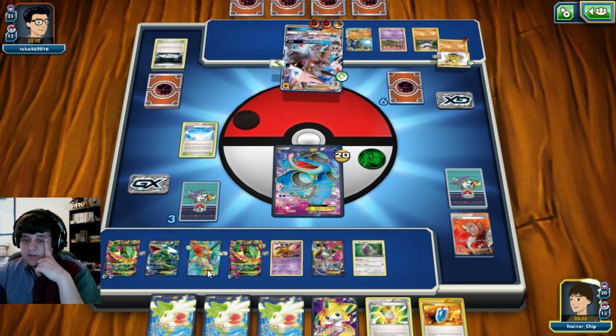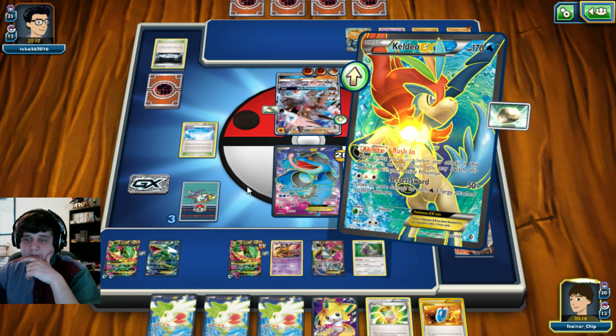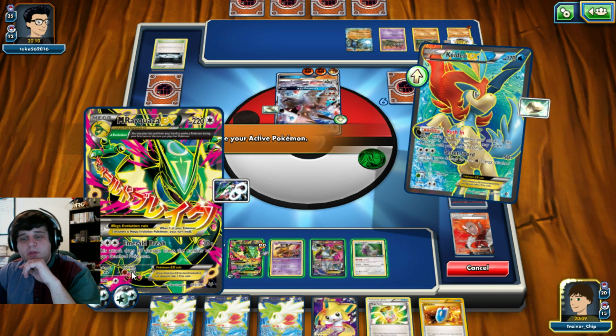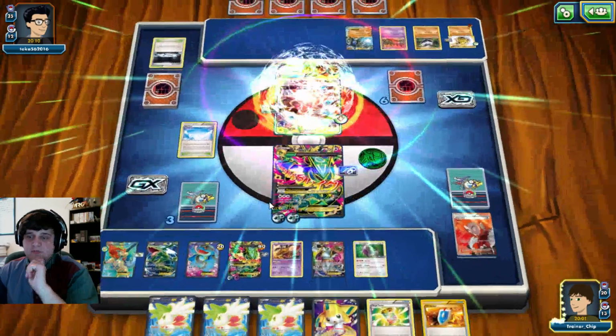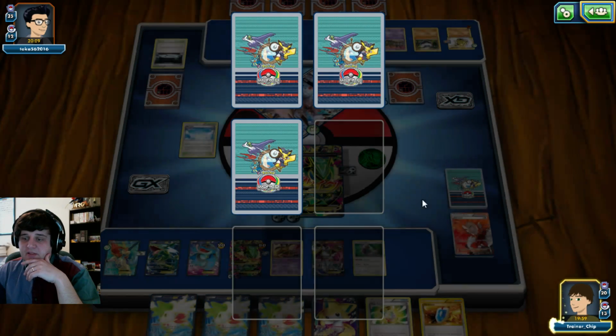So 3, 6, 9, 12, 15, 18, 21. Always got to double check, guys. We'll rush in. We will retreat. I think we go into this. He can't set up like another Crunch or anything. He could play like Enhanced Hammers. I think we just go into the fresh one. And Emerald Break. We could have like set up for 1. Or something like that, but I think this is okay.